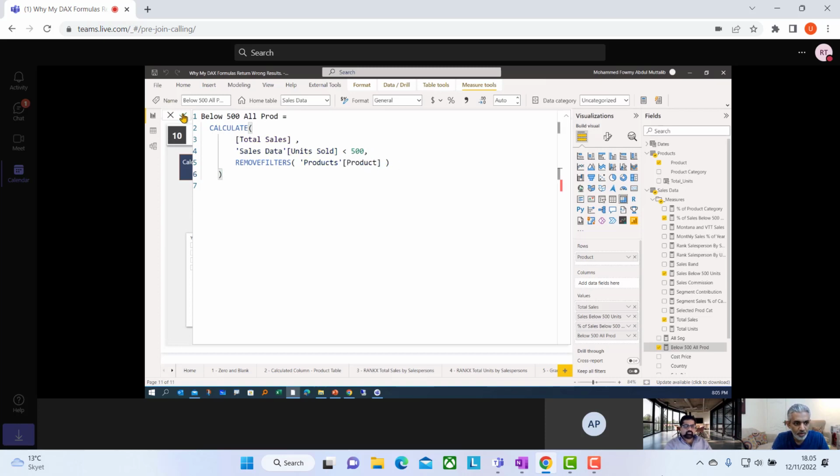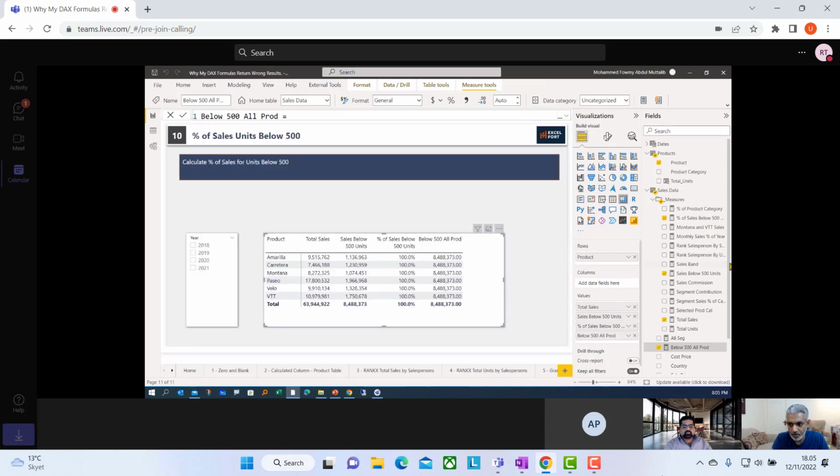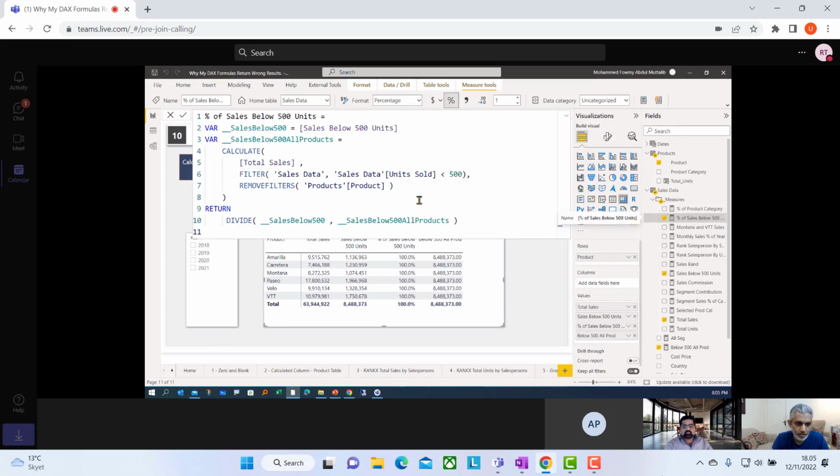Okay. Now, if you apply this, you get the correct amount. Okay. So what I'm going to do is instead of applying the whole filter, now I should get the correct percentages coming up for this measure.